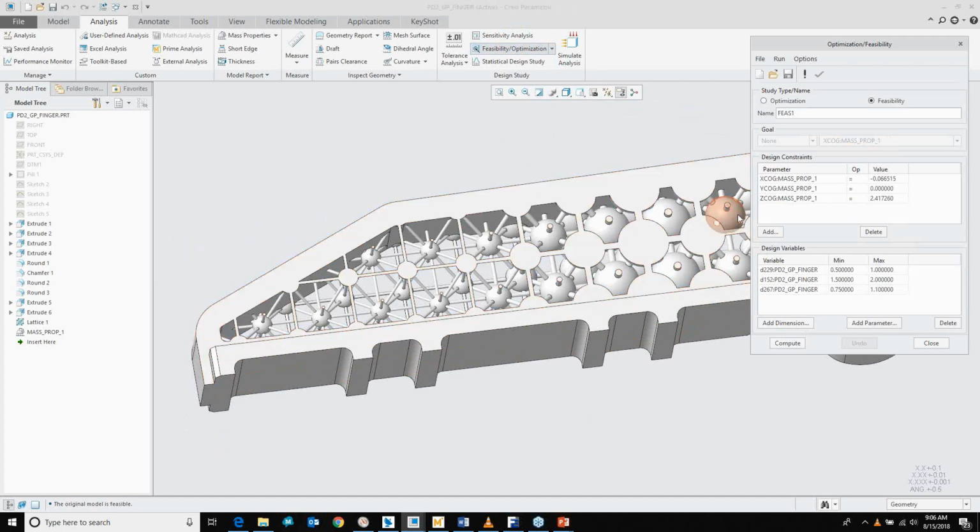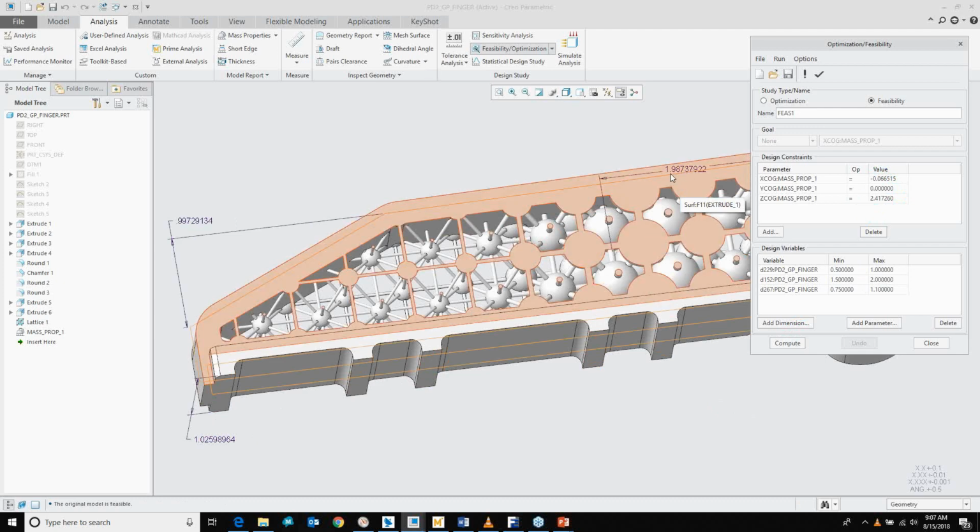In this example model here, Creo went ahead and ran the analysis, and I'll just quickly hit compute again. It's going to compute the same values. It finds a feasible solution where our center of gravity meets these particular values right here. And at the end of it all, when Creo is done, it changes the design variables from the original values that we had to new values, right? Based on the inputs that we had in here for the design constraints, right?